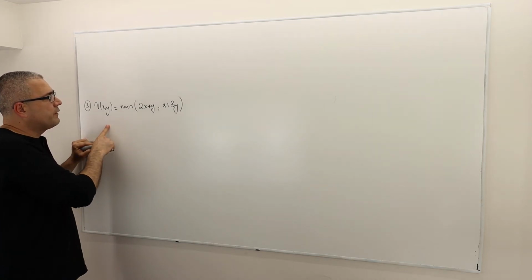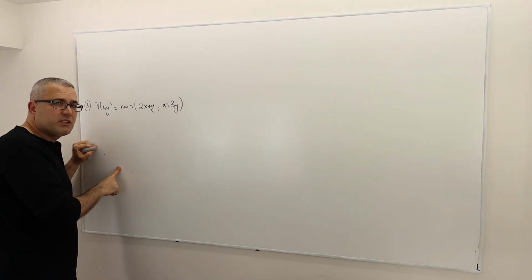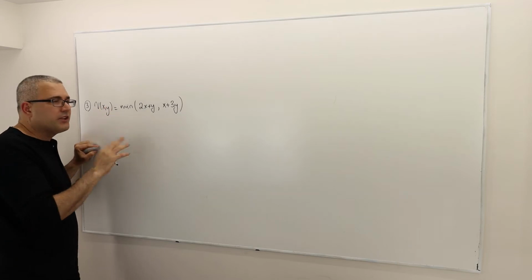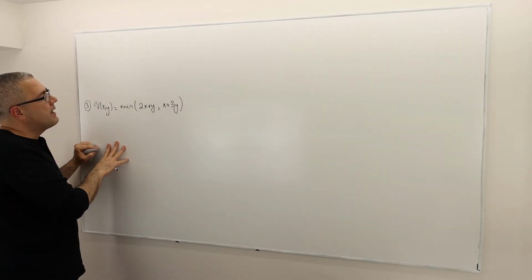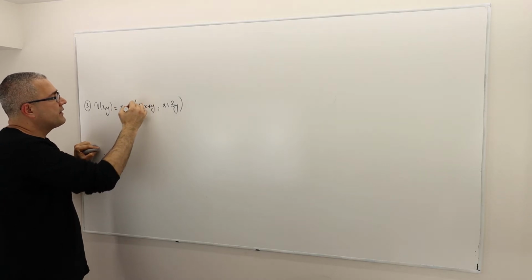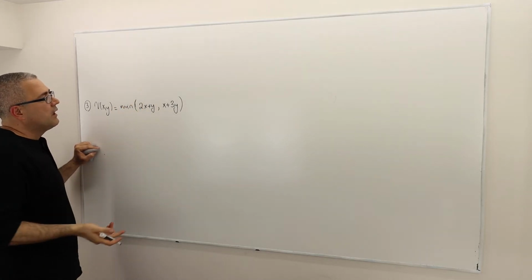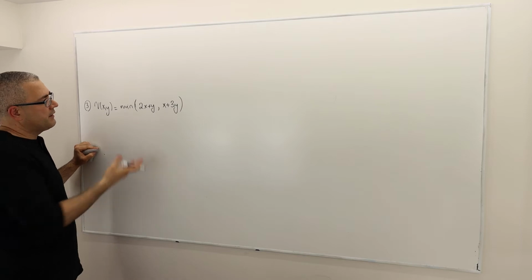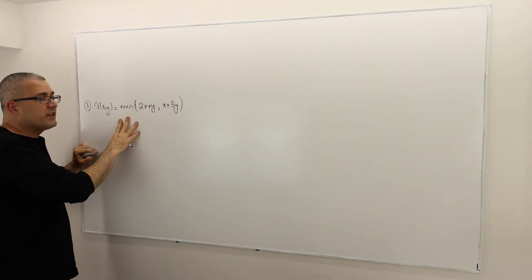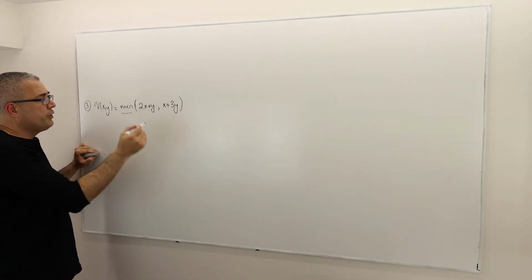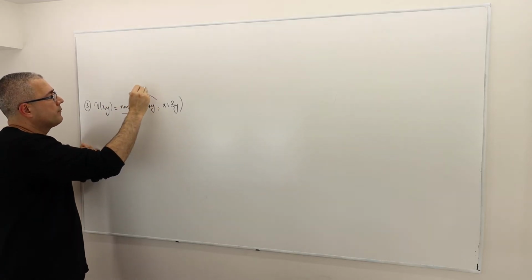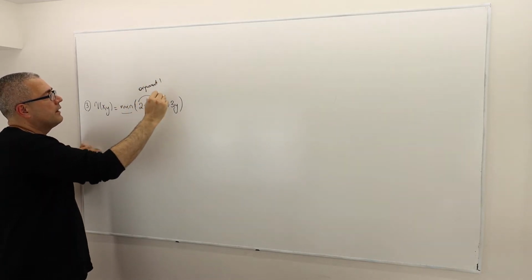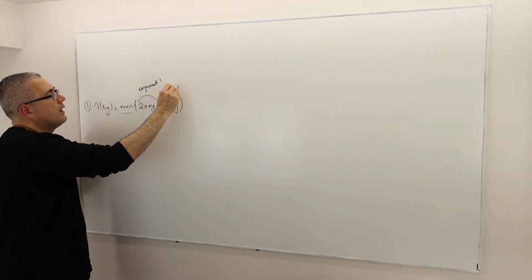So now, instead of giving you a preference relation or binary relation, I give you a utility function. Working with it is kind of easier because, I mean, it's a functional form, but it's a weird functional form. It's a minimum of two things, two arguments. This is argument 1, and this is argument 2.